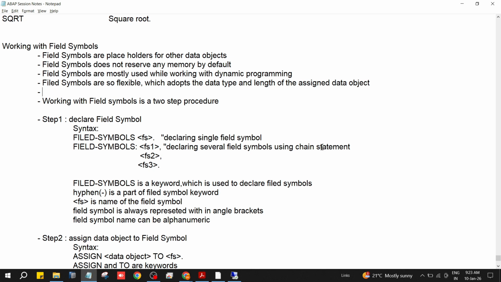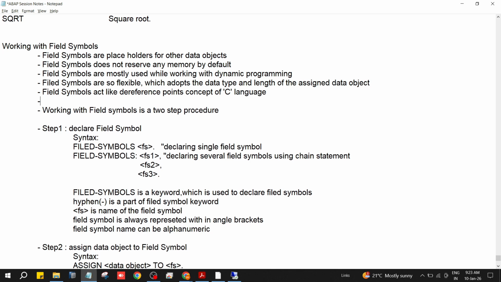So field symbols act like dereference pointers. Pointers are a concept of the C language. In C language, we have two things: pointers and dereference pointers.